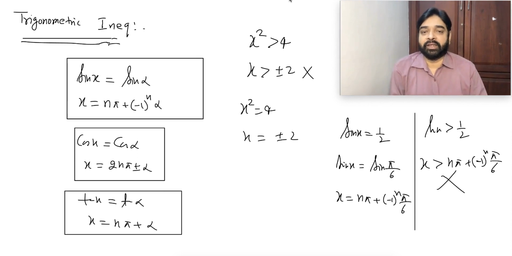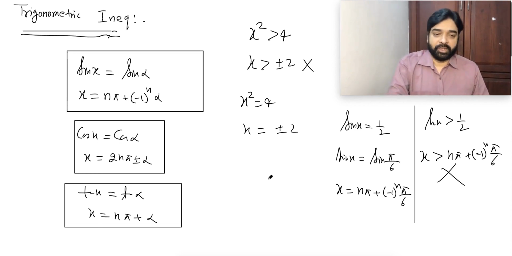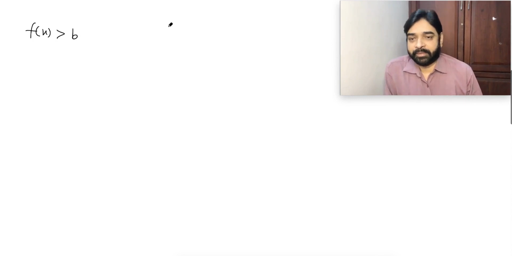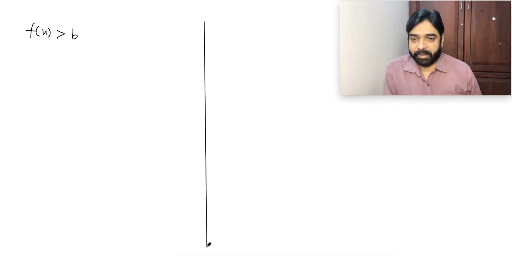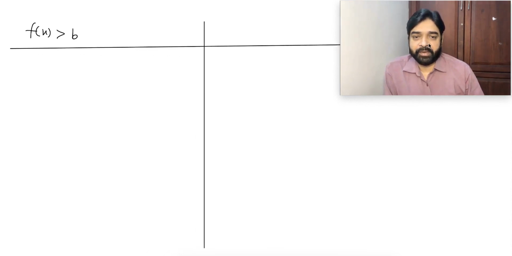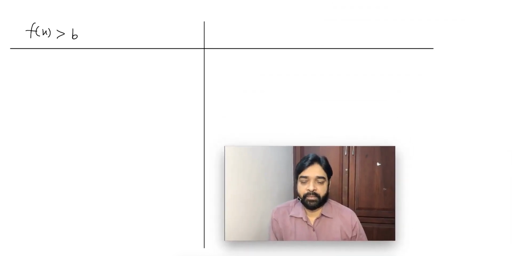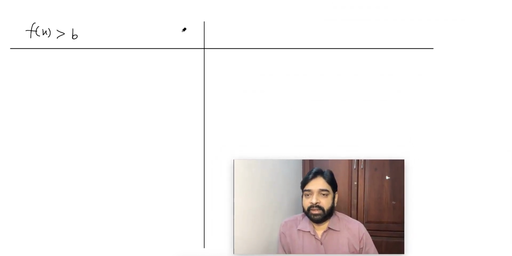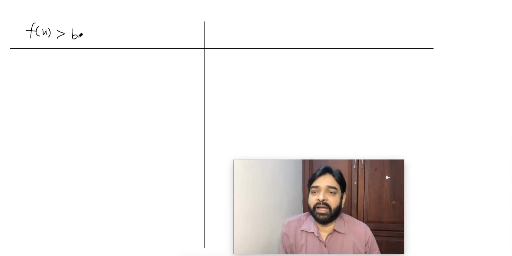And this is what is related to this topic. So let's start. Very simple, not at all difficult. Trigonometric inequality: suppose f(x) greater than b, you have to solve it. I will give you the method as well as an example, so that everything will get clear at the same time. Suppose this is the question and we have to solve it. This is the function, this is the inequality. f(x) is some trigonometric function and b is some number, or maybe some other function also.